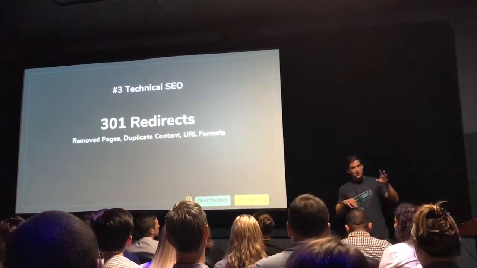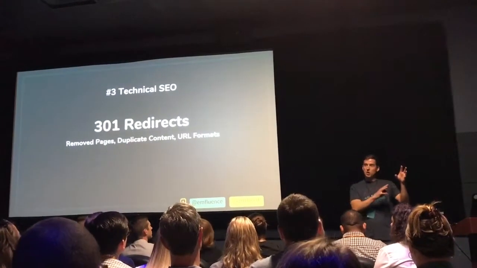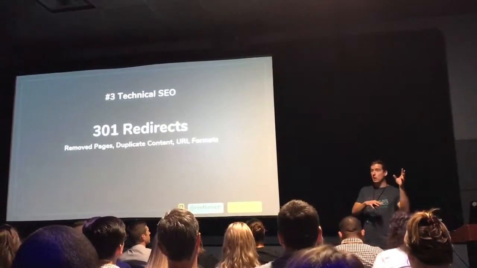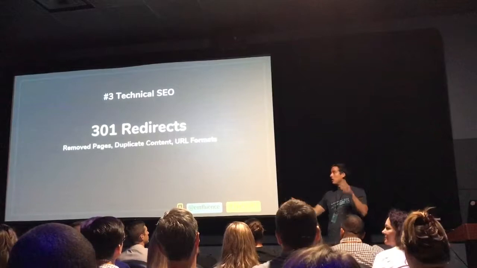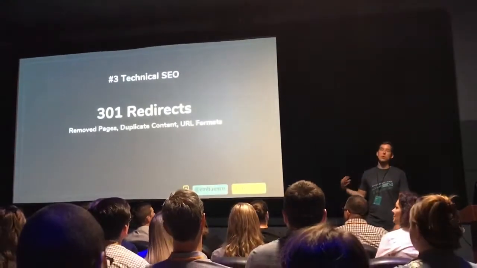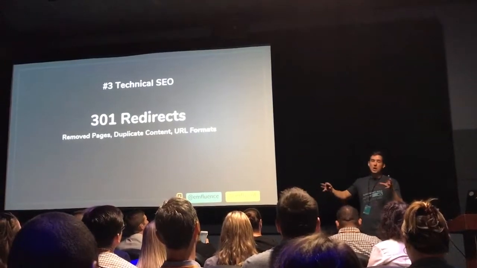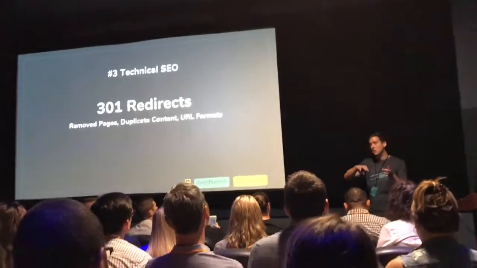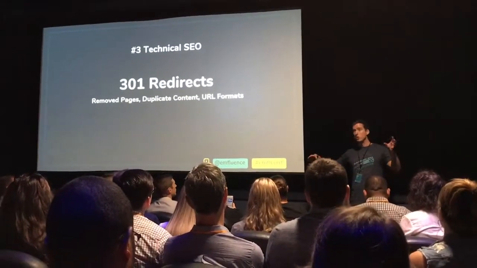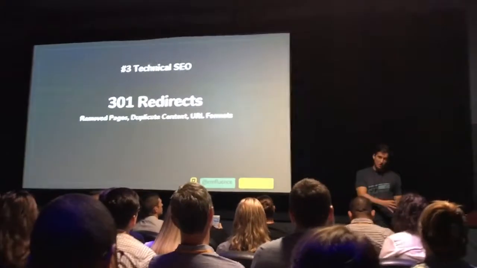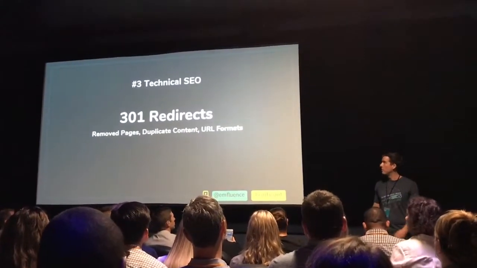All right, 301 redirects. This is when you pass as much page authority as possible that another page has built up through time onto another page. So commonly this is found if you remove a page. If you have a high priority page, like changing locations, make sure it 301 redirects to the new location so that the new location can get as much of the potential that the old page had built up through time.